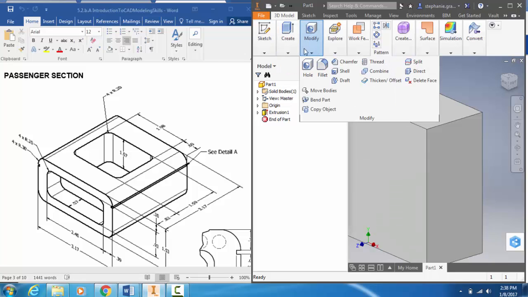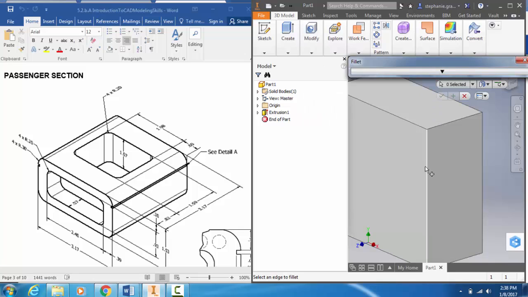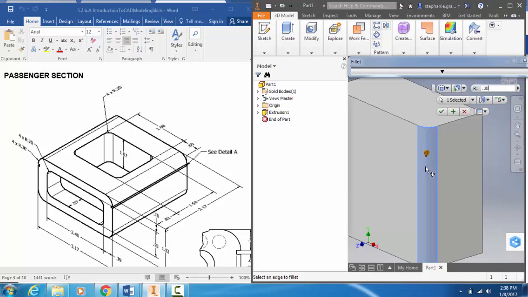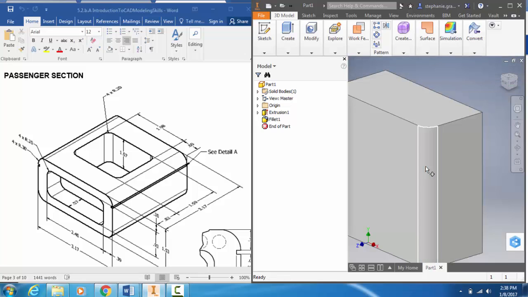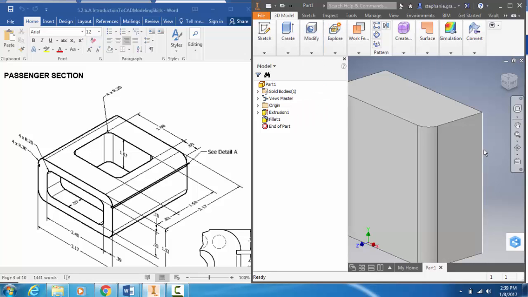So we're going to, under modify, click fillet, and I want to click this one, and that one's going to be 0.30, and I can hit enter. And then I want to do this long edge also. So again, another fillet here. I can turn that cube around so you can see that.